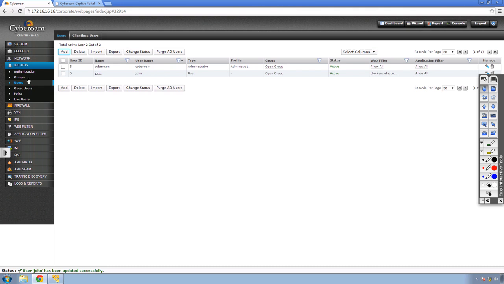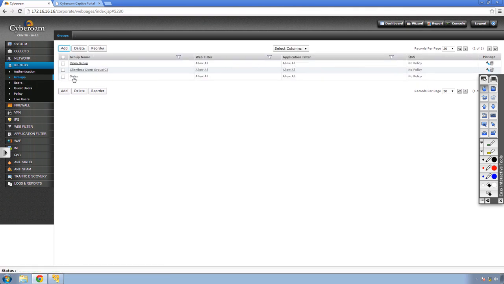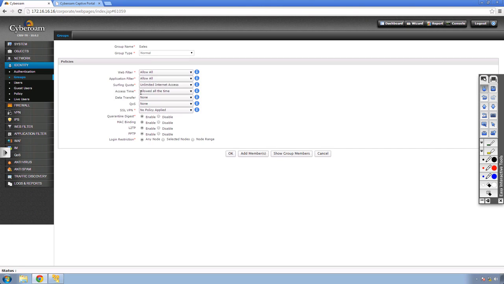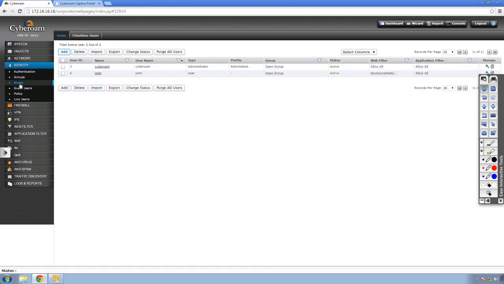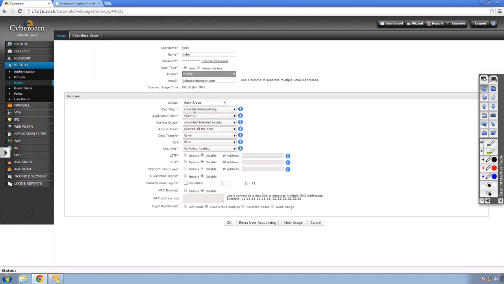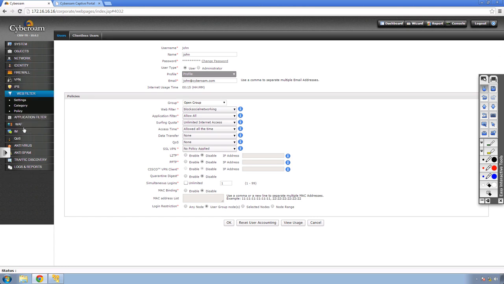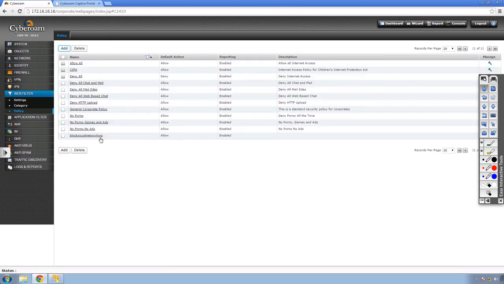Now you can alternately apply the same policy if you go to any group and you click on policy, and you can apply the same policy on the group as well, so that all the users in that particular group inherit the policy. But if you go into a particular user and you select a different policy for the user, that user policy is going to override the group policy. So I'm done with my application of the policy which we created here.